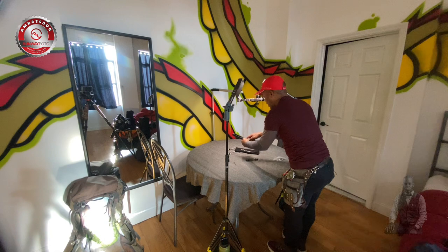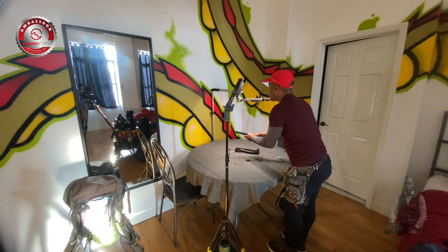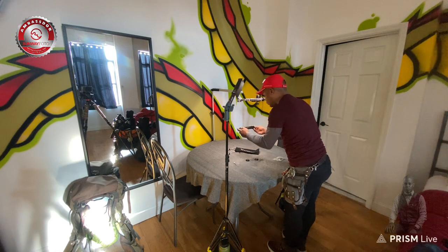Look how smooth, look how clean. Look at the anodizing on the finish, it's just super clean.